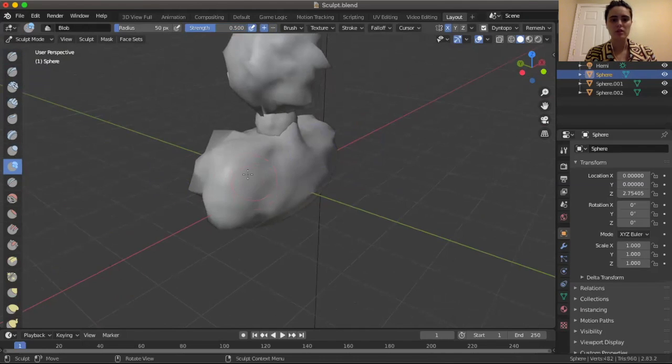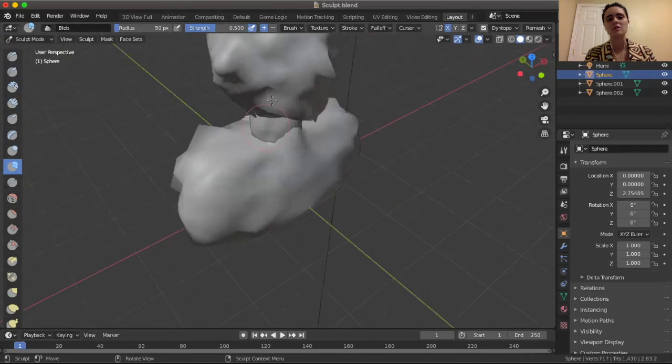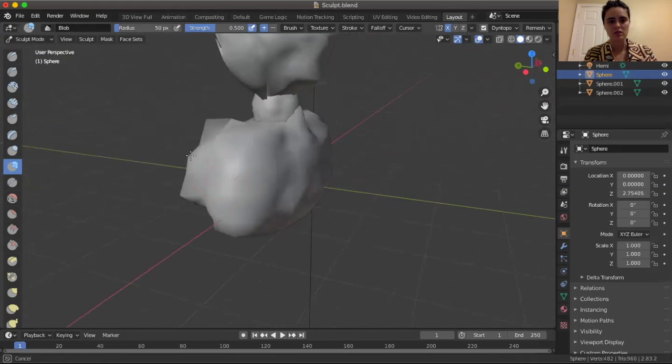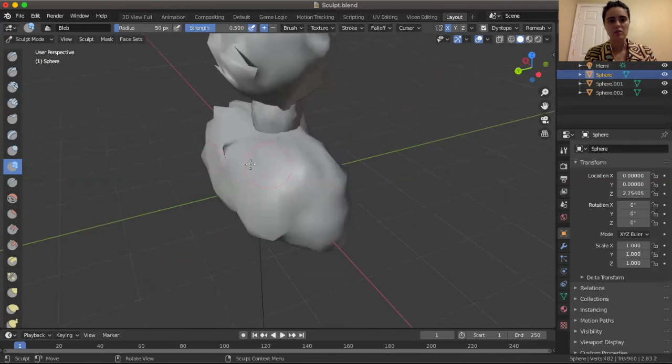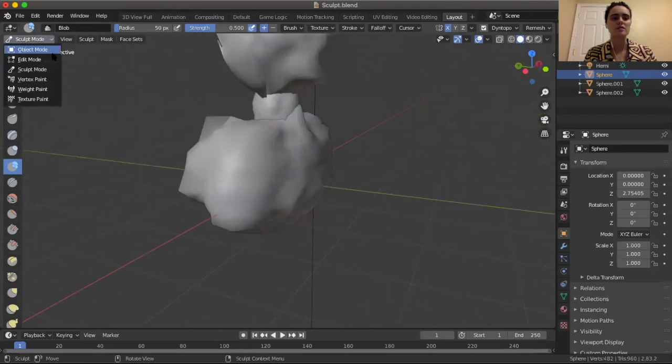Depends, you can play with it, but usually it is pretty hard to use, so I never use it. So you can just see I blobbed up this side of his face. I'm going to Control Z that, and if I go down here, let's see, nothing is happening, you might notice. That's because if you remember back in object mode, I had selected the face.